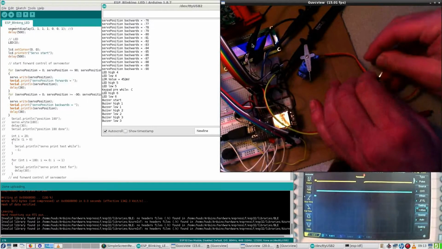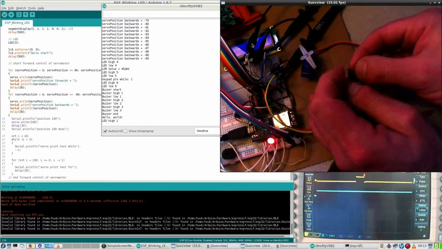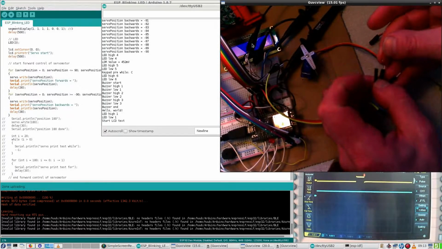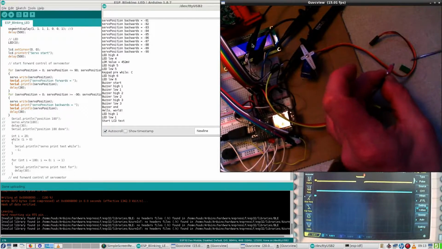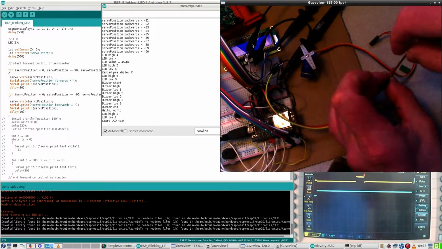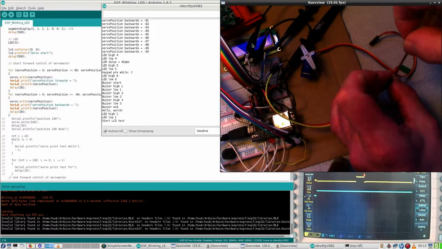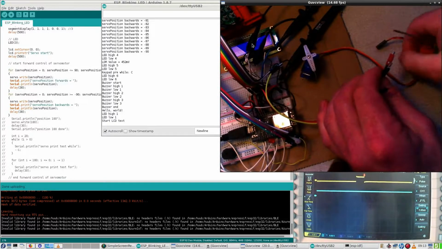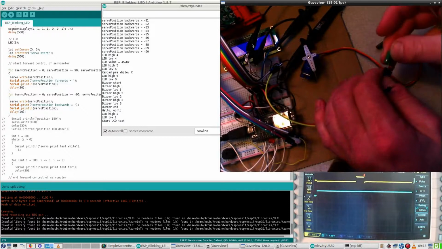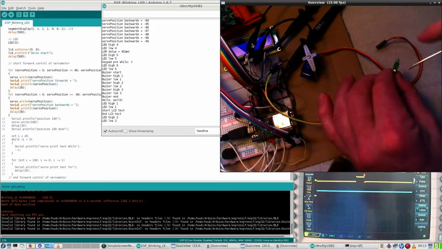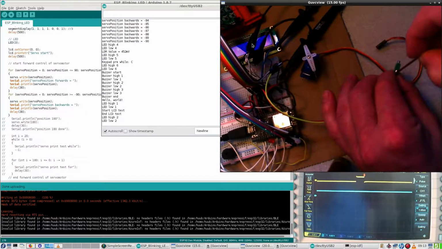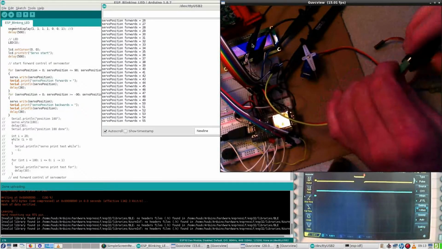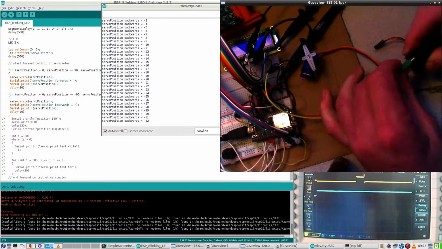So disconnecting again, and now I need once again these two. So this is one of them, and this is the other one, because a fischertechnik motor only has two connective points.